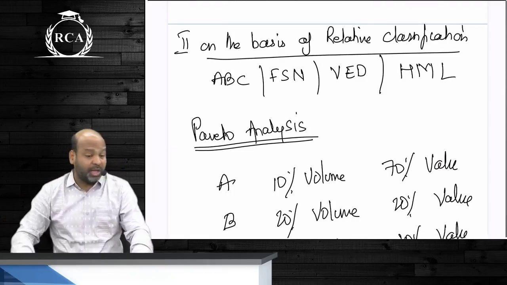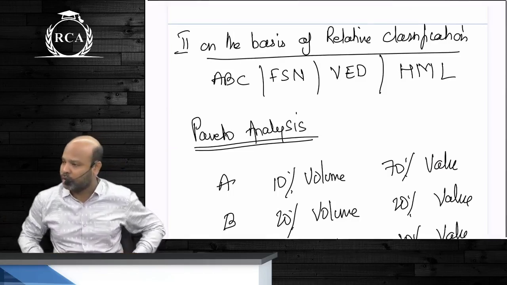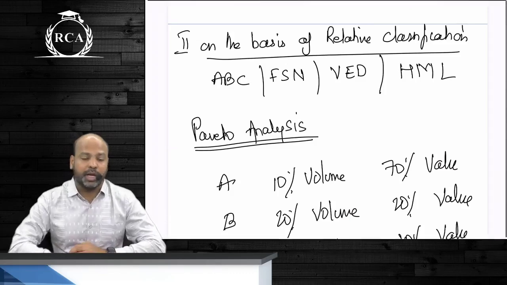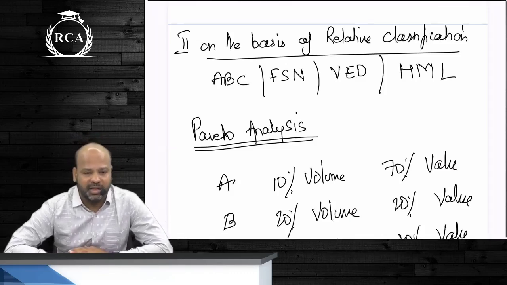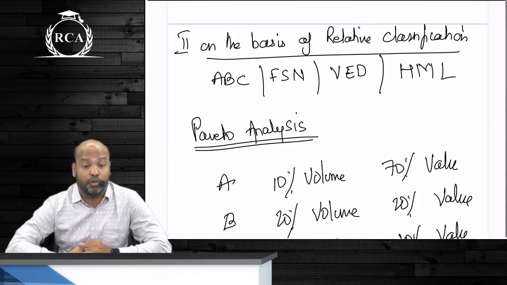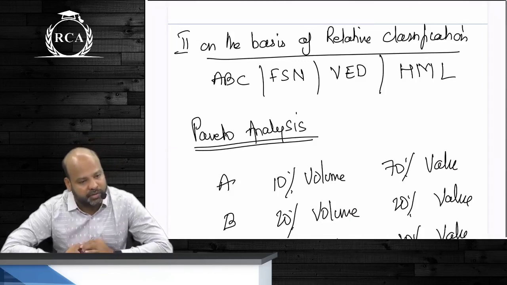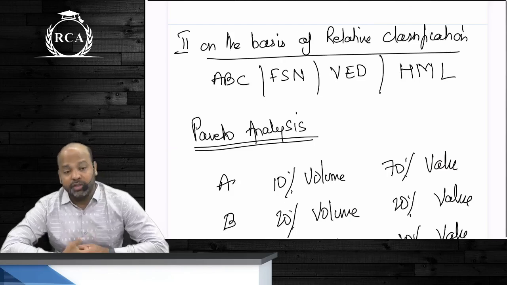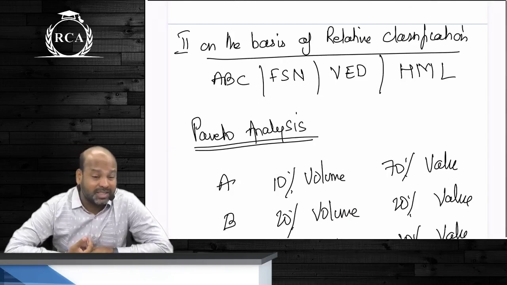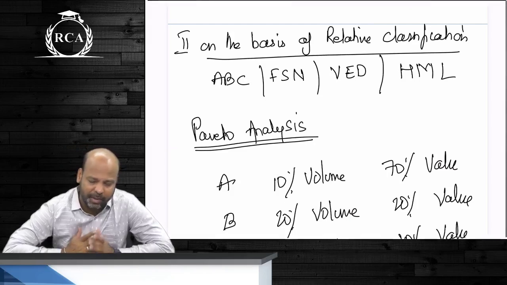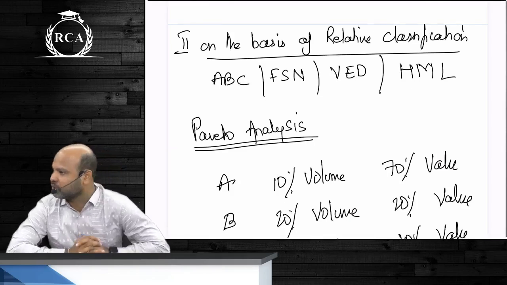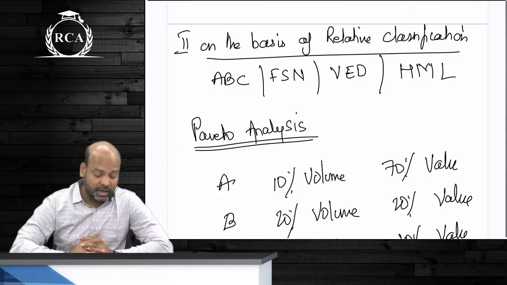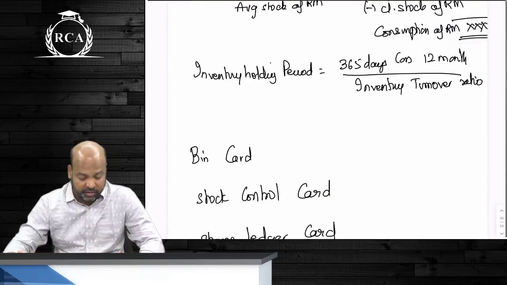Category B is 20% value, 20% volume or number. How will you be placing orders for category B? Review them periodically. Category C is 70% volume but only 10% value. Because the amount of investment involved is considerably lower, you directly place orders for them once in every 6 months or a year by reviewing the existing stocks. Are we clear? The next categorization under this was FSN analysis.